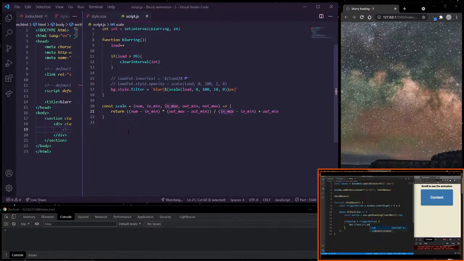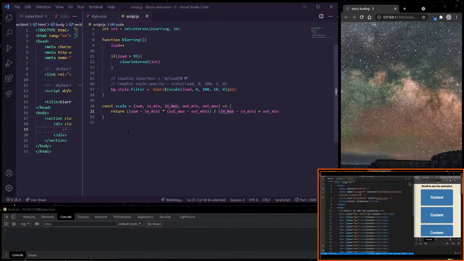So classList.add of show. Else, then we want to remove it. So box.classList.remove show. Okay, so now I'm going to remove this show that we added manually.